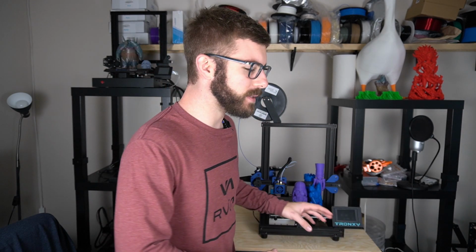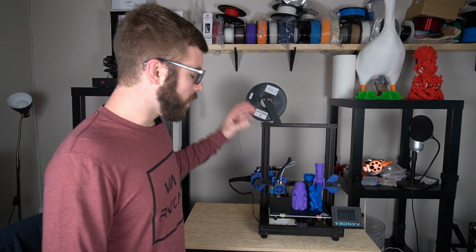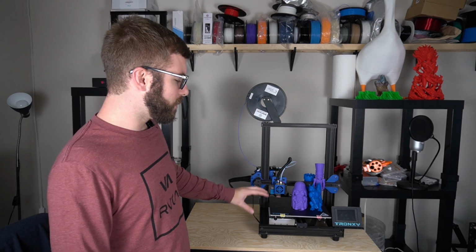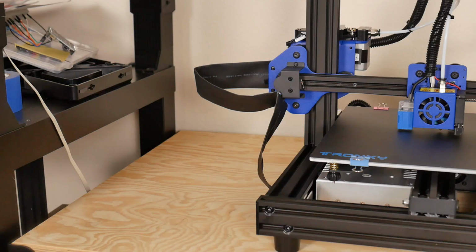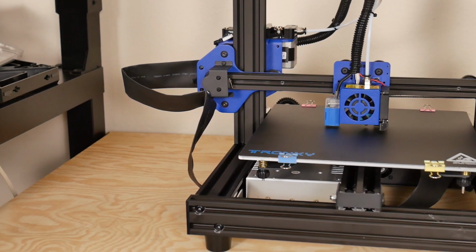But I have reviewed a lot of machines with this same form factor over the past year, really since the popularity of the Creality Ender machines has risen. One thing that I really wanted to test out about this machine that caught my eye was the auto bed leveling. A lot of the machines that I use don't have auto bed leveling.